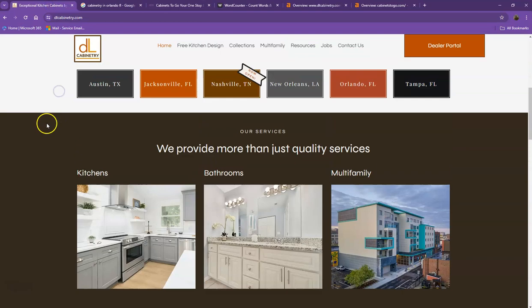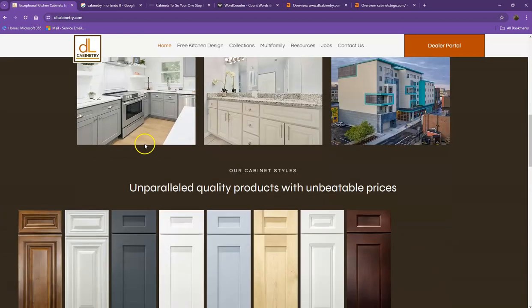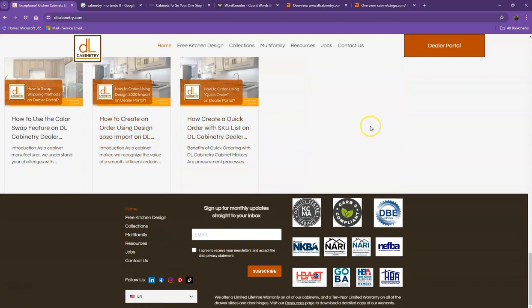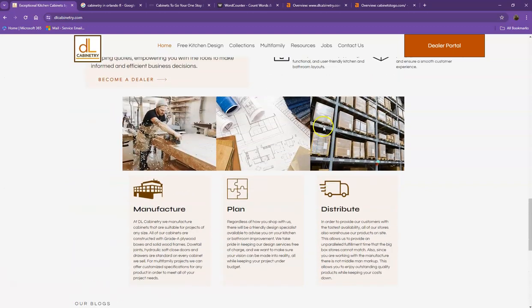Last but not the least would be the keywords, where we're going to help you out in adding more keywords and, of course, choosing the right ones. That way, more customers will be able to find your website faster and easier. So these are all the things that you can actually implement right now. And of course, we can also help you out in making these changes and more with the goal of getting you many new customers.